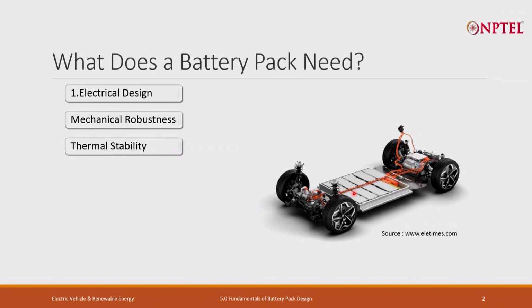Thermal stability. As you know, lithium ion battery packs, if not handled properly, could create a big problem, especially on the thermal side. What happens? Every charge and discharge cycle, because of its internal resistance or internal impedance, it keeps generating heat, and if it is not managed properly, it could lead to failure of the battery pack. In extreme cases, it could even endanger the safety of the vehicle as well as the passengers.